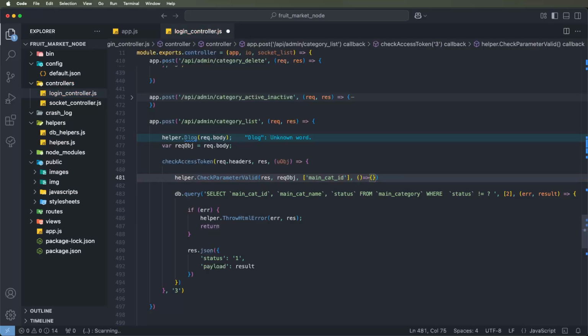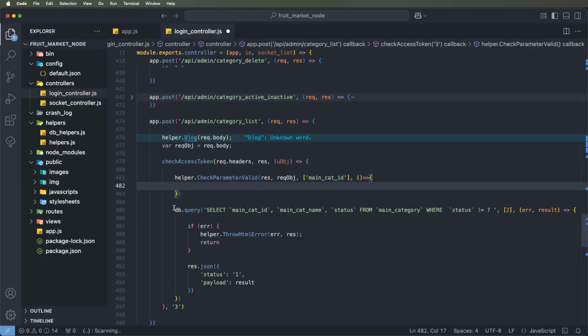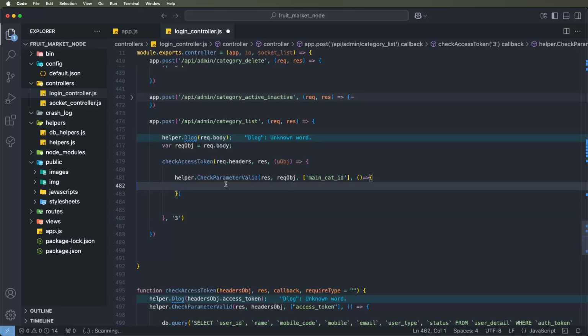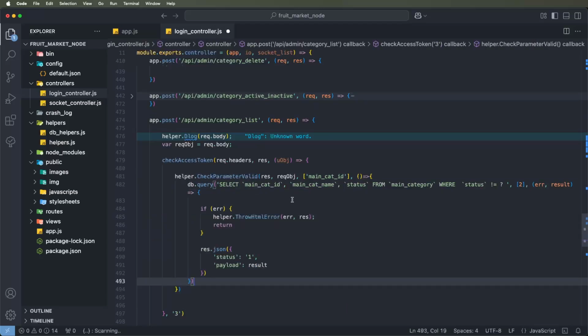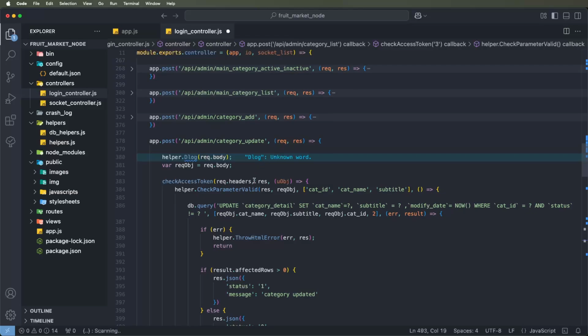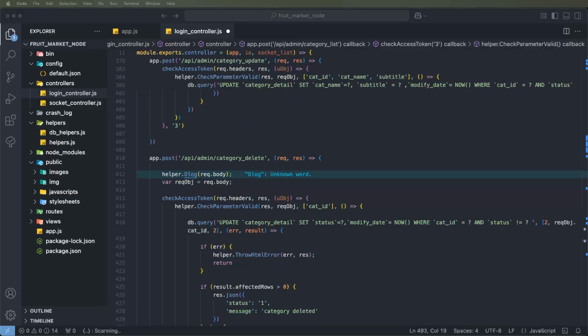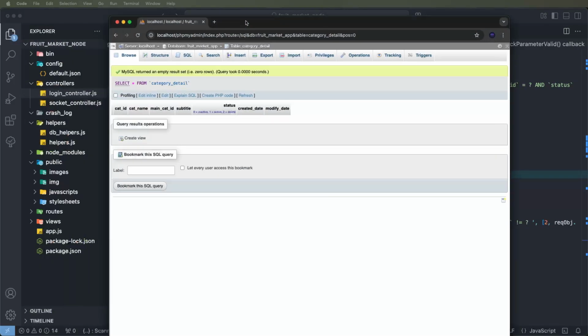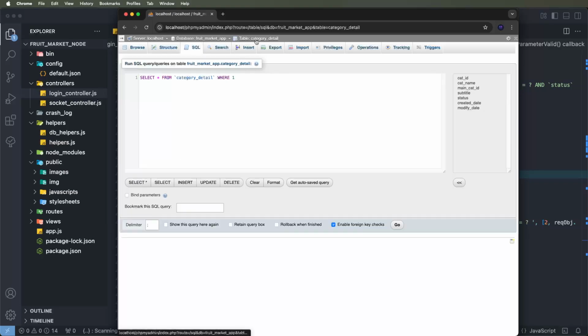If valid, then we call the API inside, and now we need to fire the select query. Open the database and write the SQL select details and select query. We remove the created dates and modified dates, which are not needed, and clean this.